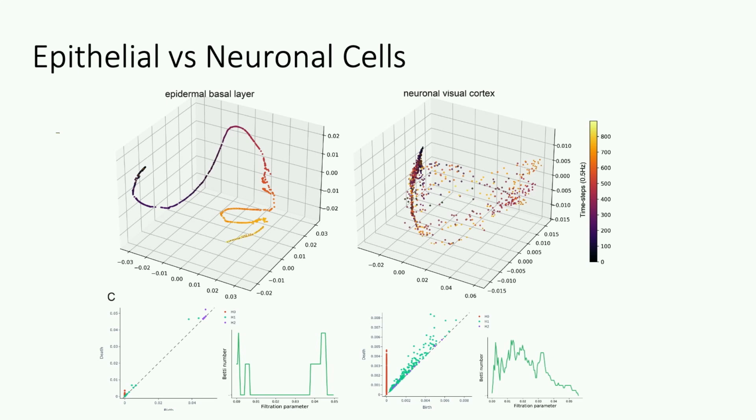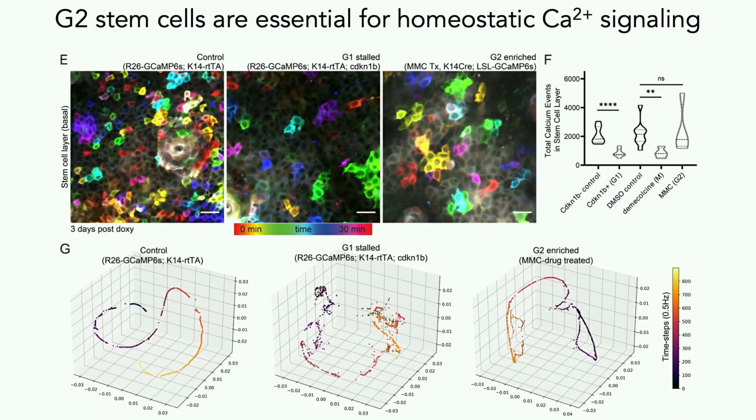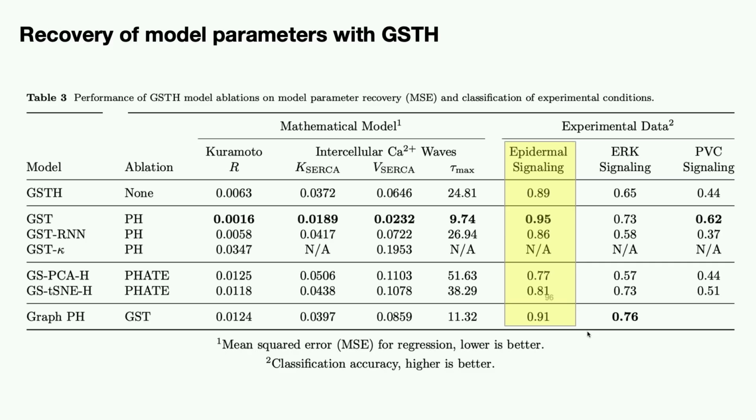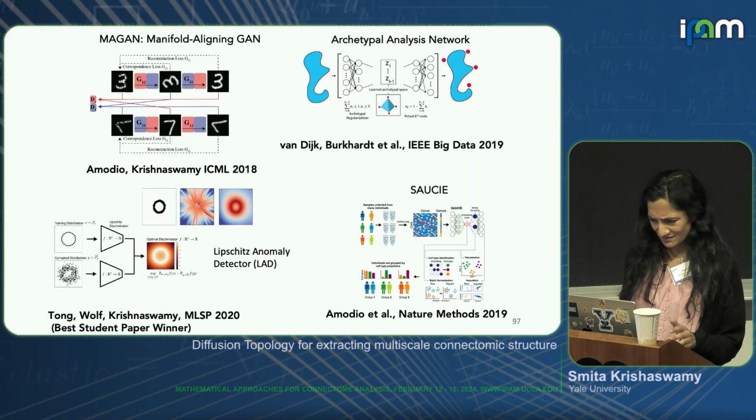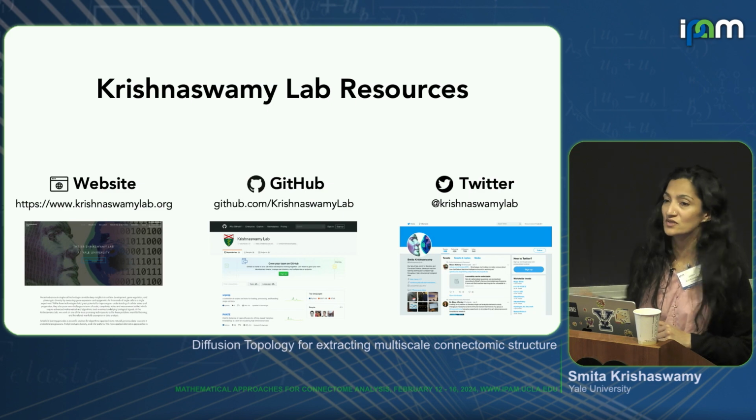But for example, when you do this visually and persistence diagram-wise, you can see large differences between neuronal and epithelial layers, as well as differences between unperturbed dynamics and perturbed dynamics. So that's something that we do post hoc, and I just wanted to show you that because I talked about just getting the graph the whole time. And if you're interested in any of the tools, they're usually on my GitHub.